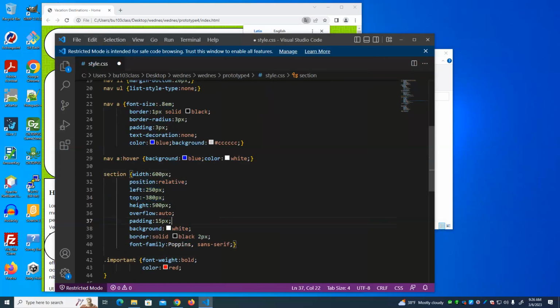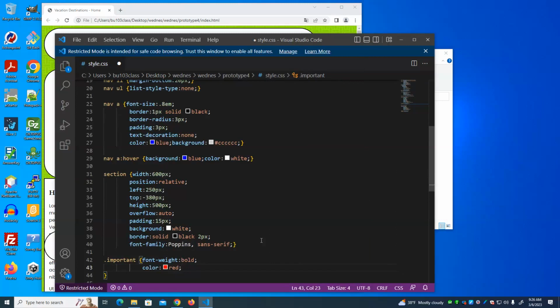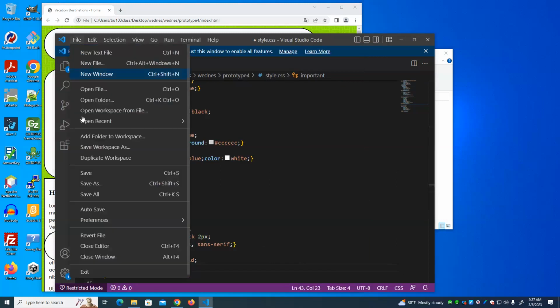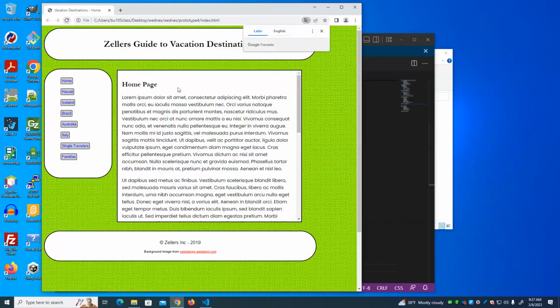We want to push it from where it normally would be 250 pixels from the left towards the right, and we want it to go 380 pixels up. So when we put that relative position in, it moves it from where it otherwise would be if it were in the flow, and it ends up being over here.